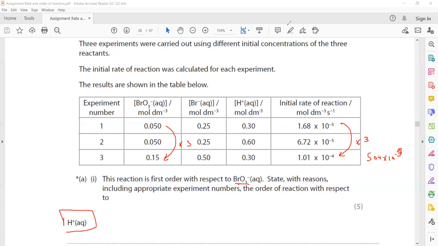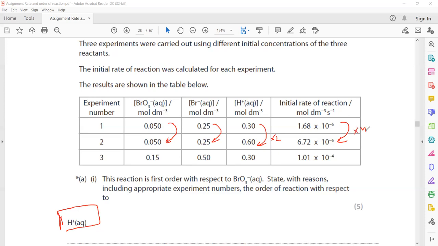Then what happened if we want to check even for hydrogen ion? We can check it directly. How we can check directly? Because the first question I was solving actually for the second one, like we are bromide ion, but in the first part they're asking for hydrogen. So here the concentration does not change, and here concentration is double. If concentration is double, what happened to rate? How we can work out if 6.72 divided by 1.68, you can identify that it becomes 4 times, because this is the value 4 times.